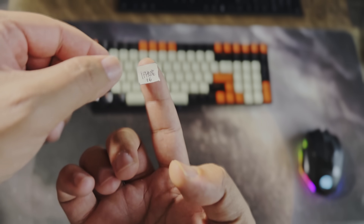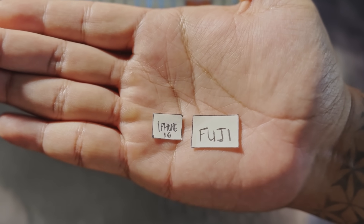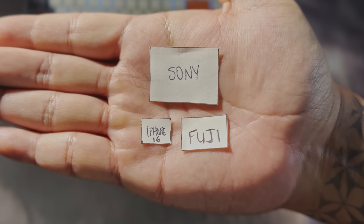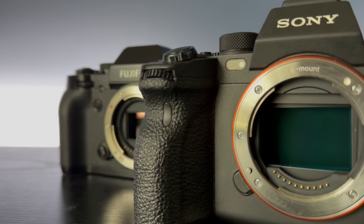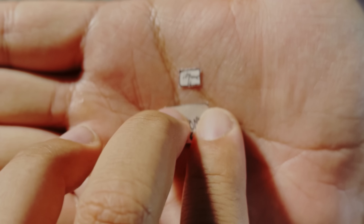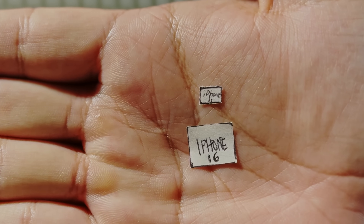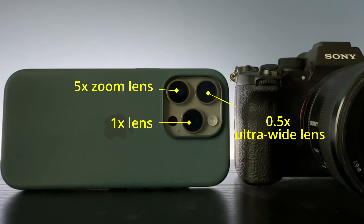To my surprise, the iPhone 16 sensor was almost comparable to the Fuji APS-C sensor — they're very similar in size, and it makes so much sense now why the iPhone 16 is doing such a great job. When the A7S III and the X-T4 were released in 2020, the iPhone sensor size was half of what it is now. I had in my head that the sensor size was still the same as my iPhone 11 Pro camera.